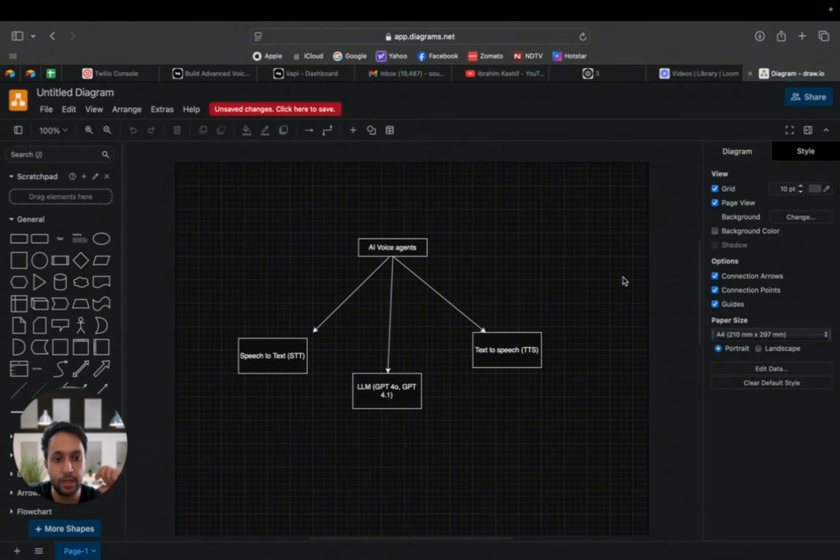Let me break down all of that for you so you can have a better understanding of the entire picture here. Speech to text is what listens to what the user is saying and converts it into readable text. The LLM is essentially the brain, the large language model that reads that text and figures out the best response for the user input. And the TTS, text to speech, takes the response and speaks it back like a real human. So every time you talk to an AI voice agent, this little trio is vibing behind the scenes.